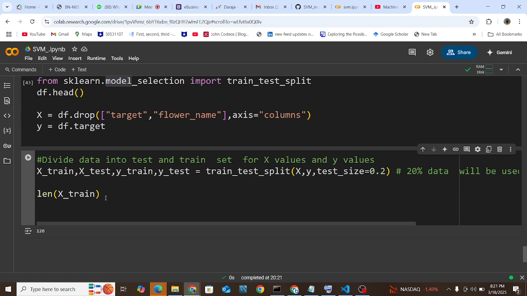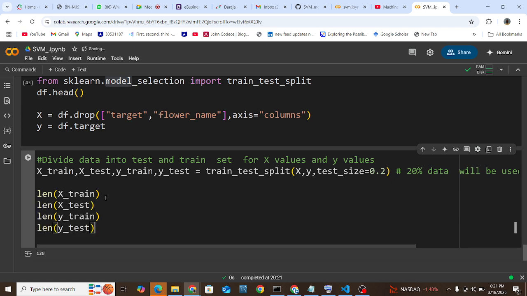And we have the length of the X test, the length of Y train, and the length of the Y test. I think if we run these, we should be able to get those values.